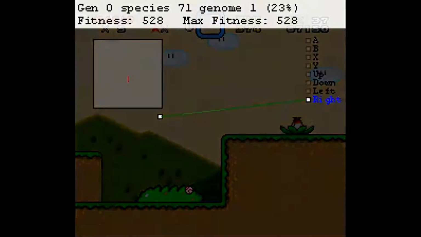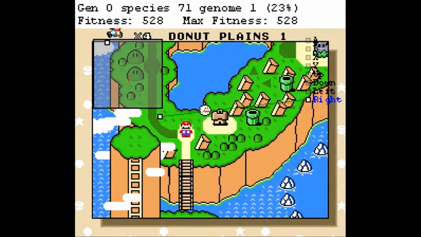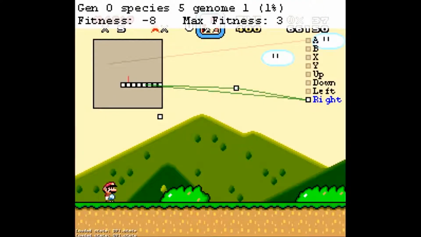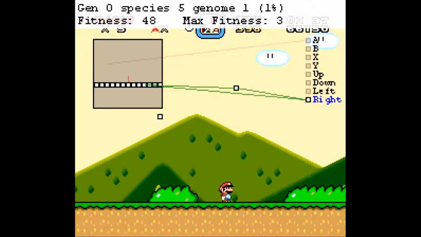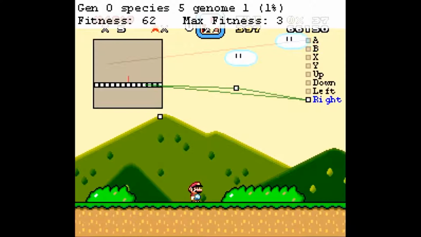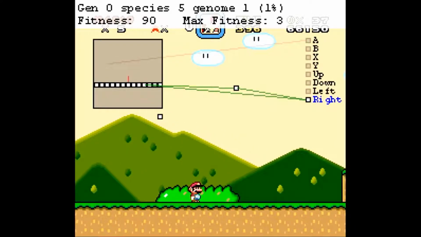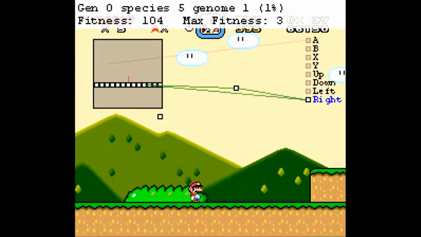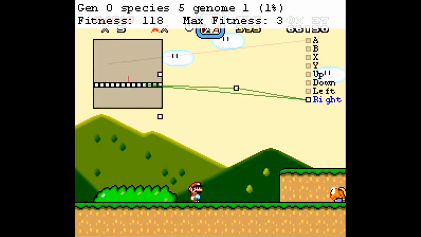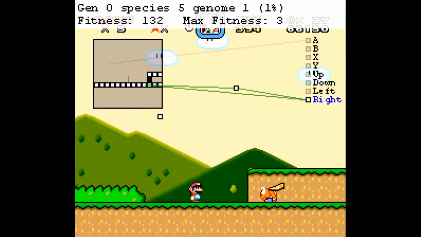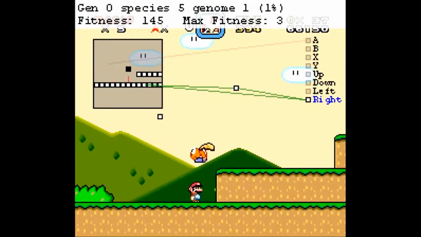The behavior isn't complicated, but it's enough to make at least some progress in the level. Let's take a look at a sample neural network to understand just how that works. This is one of the randomly generated neural networks that appeared in the first generation of the simulation. There are some green lines and a red line, and one neuron in the middle. Here's how it works. A green line is a positive connection, and a red line is a negative connection. A green line reading from a black or white square will turn its output the same color. A red line reading from a black or white square will turn its output the opposite color.